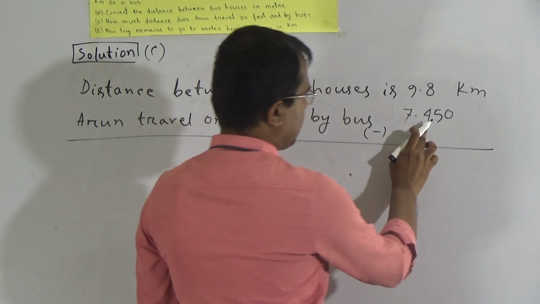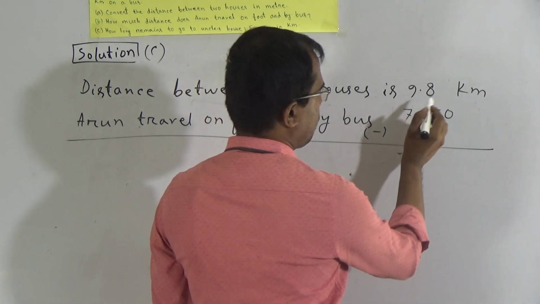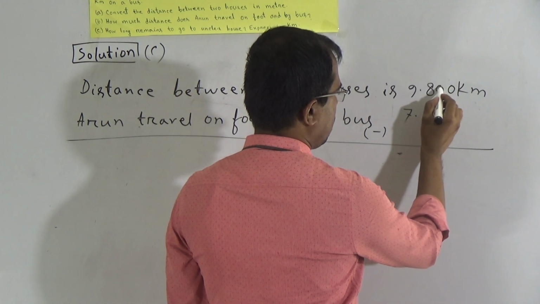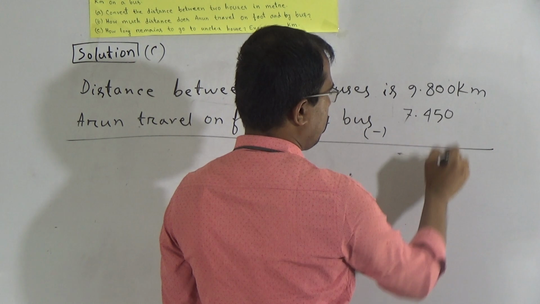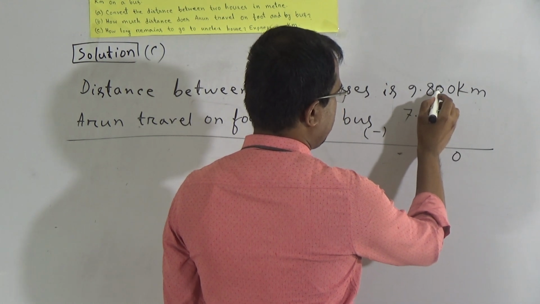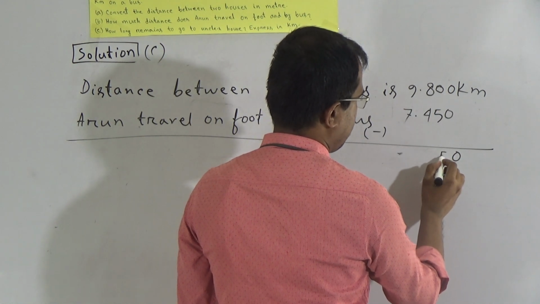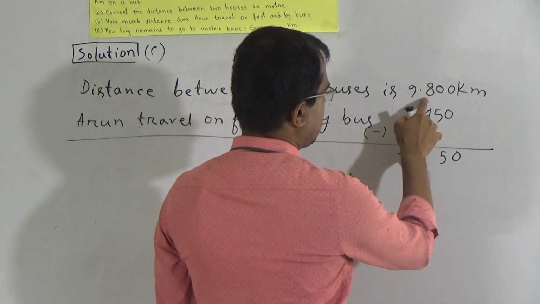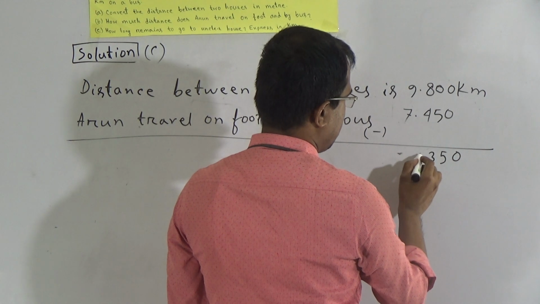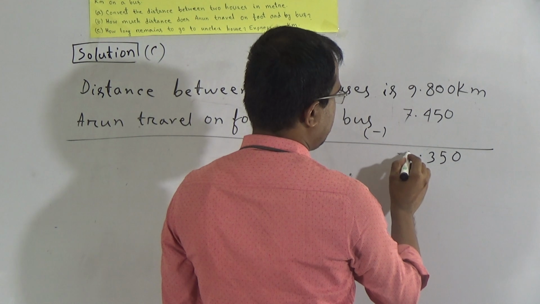Here after the decimal sign 3 places exist, but here after the decimal sign only 1 place exists, so we have to give another 2 places and we have to take 2 zeros. Now we have to subtract. Here 0 minus 0 is equal to 0. 0 minus 5 is not possible, so we have to consider it as 10. Now 10 minus 5 is equal to 5. Now we have to consider it as 7. Now 7 minus 4 is equal to 3. Have to give the decimal sign in the line of the decimal sign. Now 9 minus 7 is equal to 2.